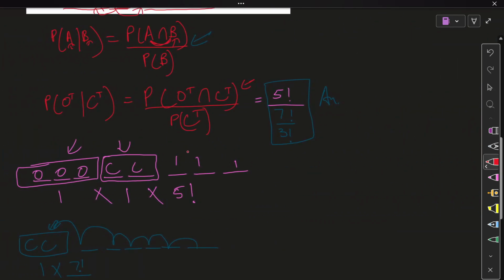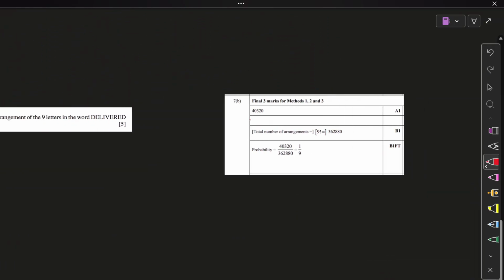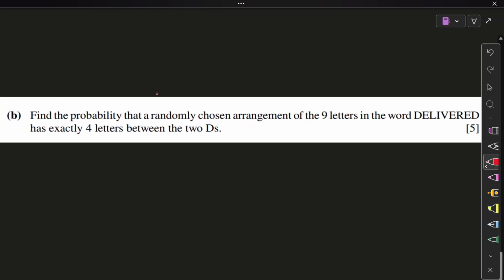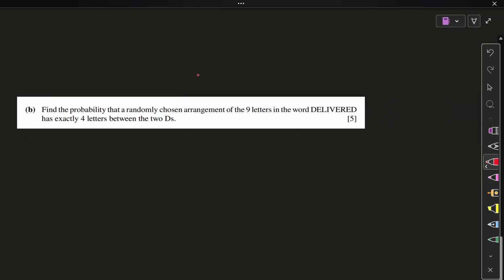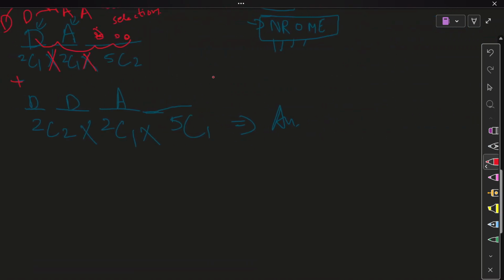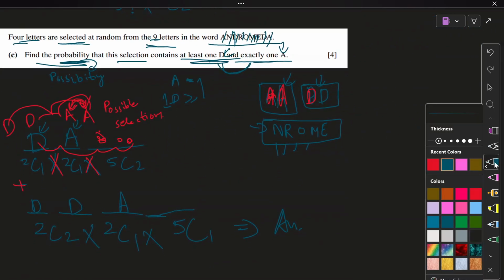So let's move on to one final question, which is this one. I have the marking scheme for this one as well, so you understand why this is a very important question. Now, see, how did I identify when I have to go for possible selection ways, when it said possible selections, or when it used the word selection and wants you to find the probability. Oh, by the way, you had to find the probability. Whatever the answer of this is, that's your numerator only, right? You need to find the probability.